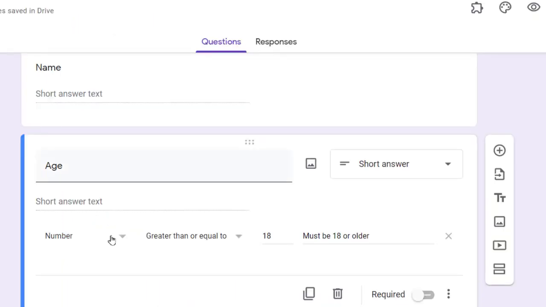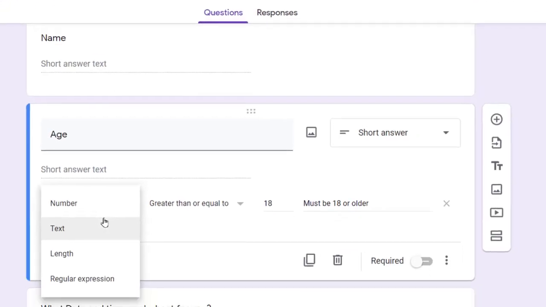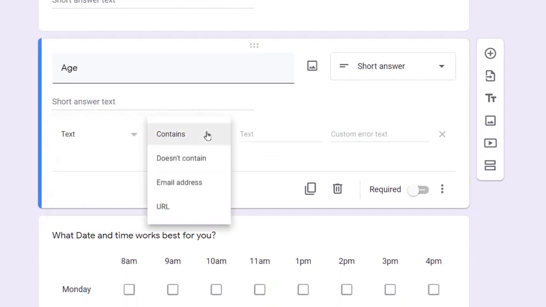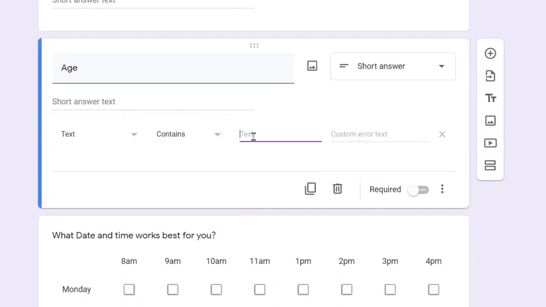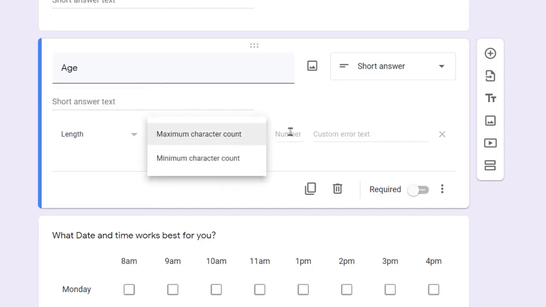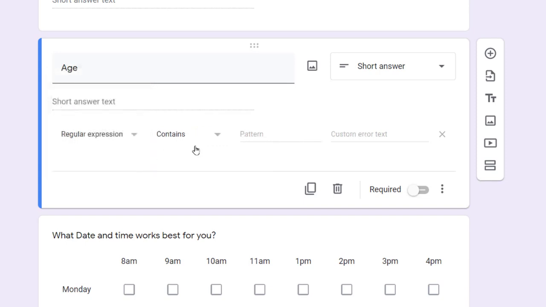Now, the types of conditions you can set up can actually get very complex, but they're very basic. You've got a number, you've got text, which can mean it must contain a certain thing in the text, or it has to be an email address and structured as an email address, or it has to be a URL. So if you're asking for their website or their Twitter handle or something like that, you might want to do that. Or it has to be a certain number of characters. You can set a maximum, so you can say no more than 500 characters for this. And regular expressions, where it gets to be a little bit more complicated. Again, we're not going to go into all that in today's video, but there are some interesting things that you can do here with text or whatever else.